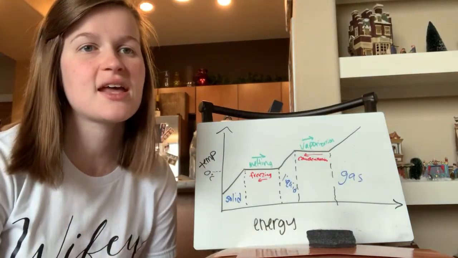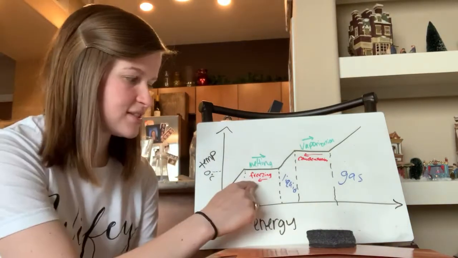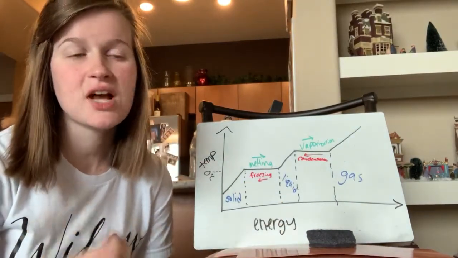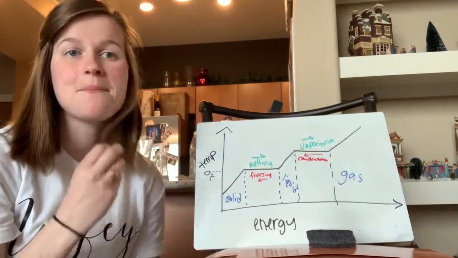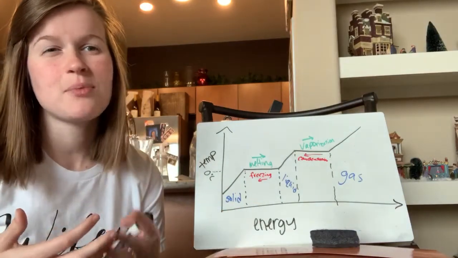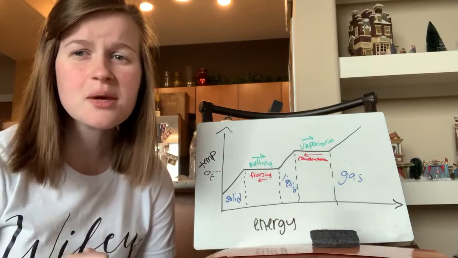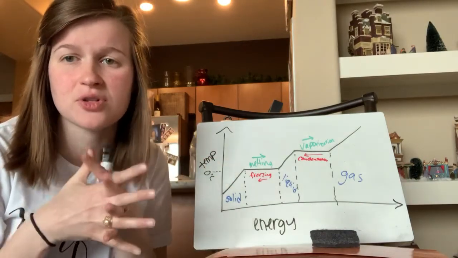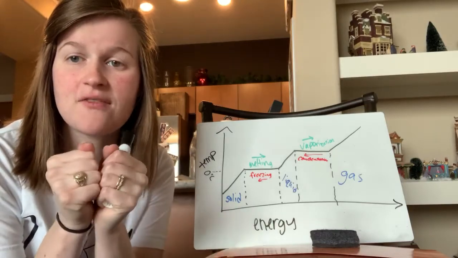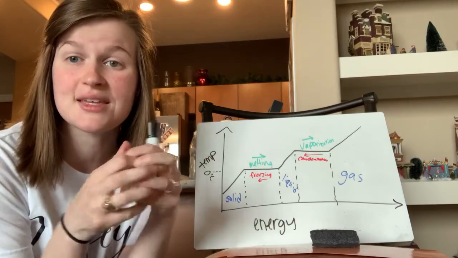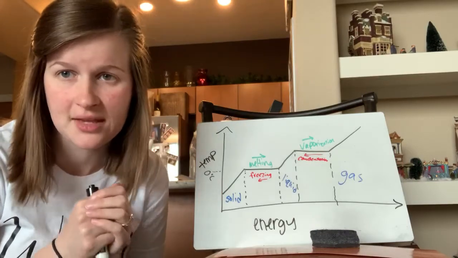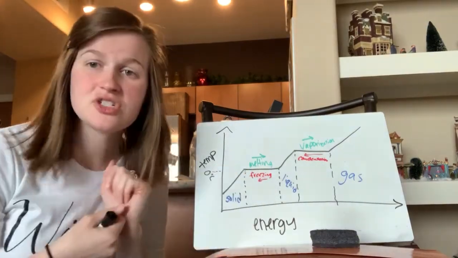So the previous statement I just said, where it says, during a state change, this is a state change. I'm changing from a solid to a liquid during this phase, okay? Temperature does not change. If you notice, it's a straight line, we didn't go up, because all this energy we're adding in here is used to separate the particles from each other. So think about ice. Ice is all packed together. All the particles are cold, and they're all packed together. And so that energy is separating them to give them that extra motion. It's used to break them apart, to overcome those intermolecular forces that have been holding them together in that solid. And so that's why we have added energy but no temperature change.